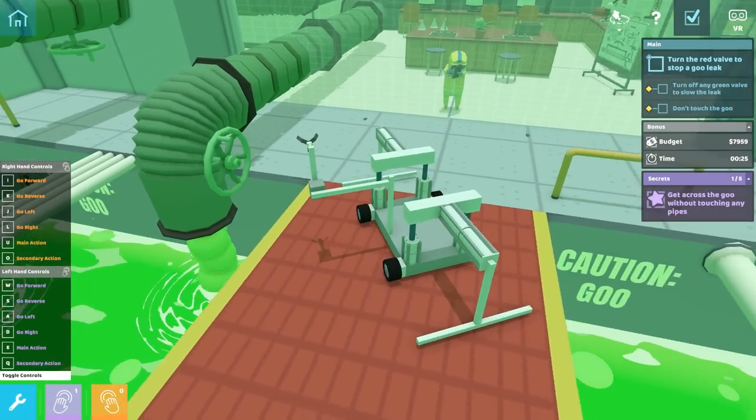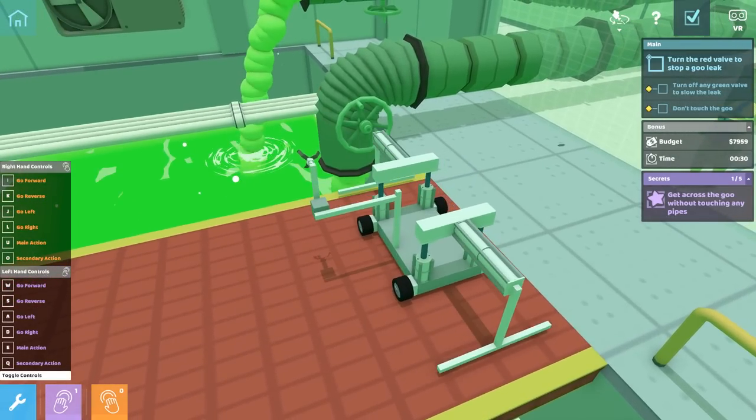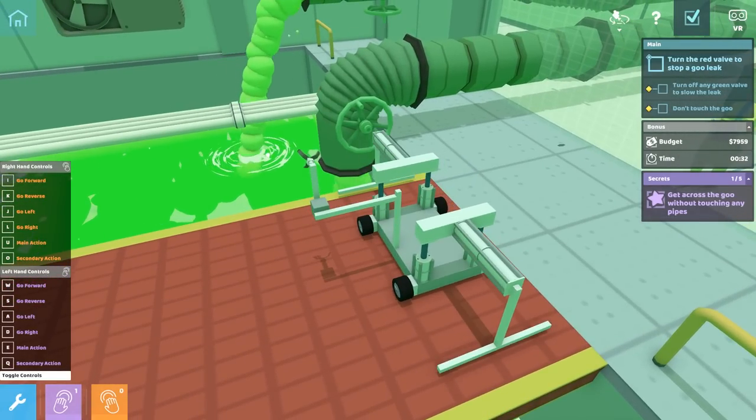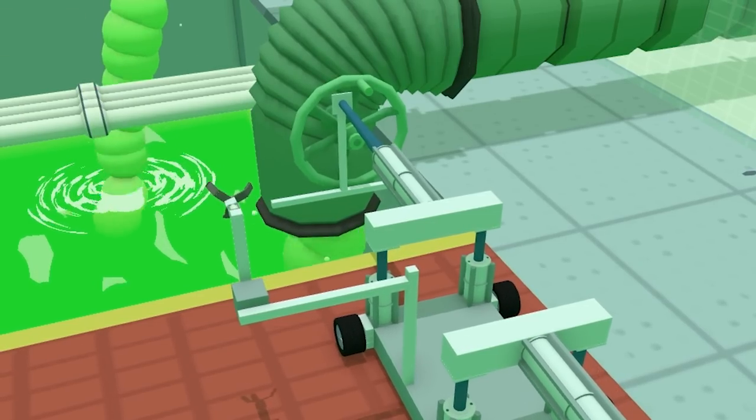You know, now that I'm here again though, I desperately want to try this. How can I do this? No, no, no. Yeah, like that.